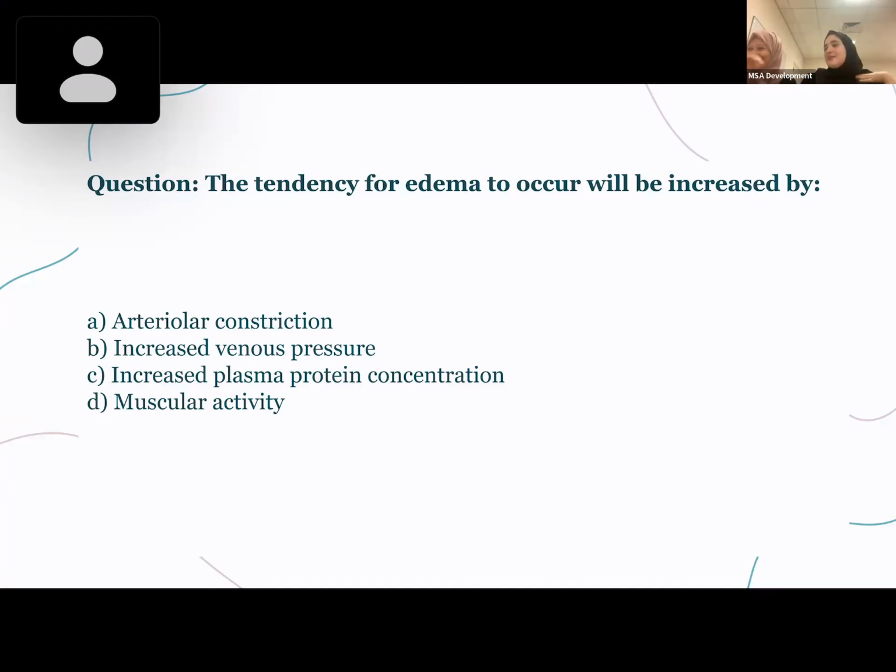Okay, can you guys explain why you are choosing the answer? Just one word, for anyone, if you want to explain your answer, go ahead. Most of you guys are saying C. Why is it C? A or C, because of the hydrostatic pressure. Oh, is plasma considered interstitial fluid? No. C.